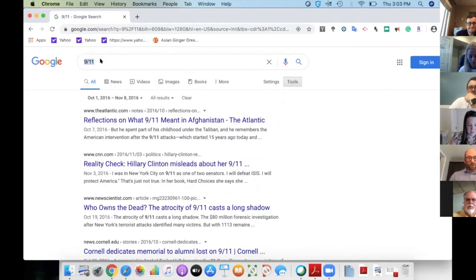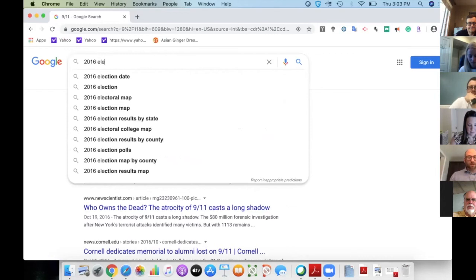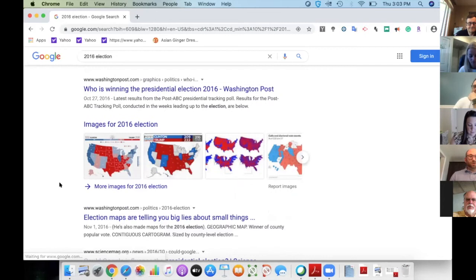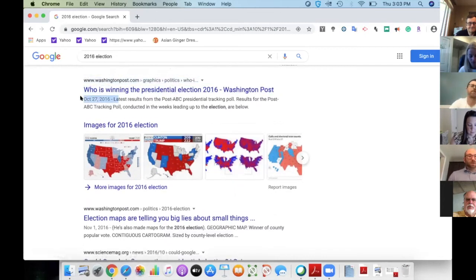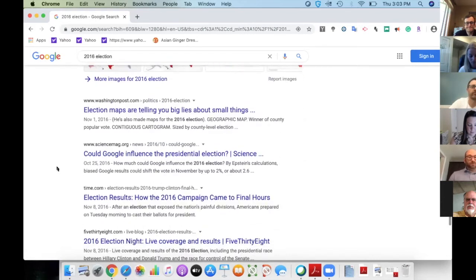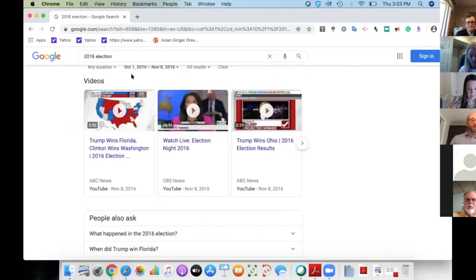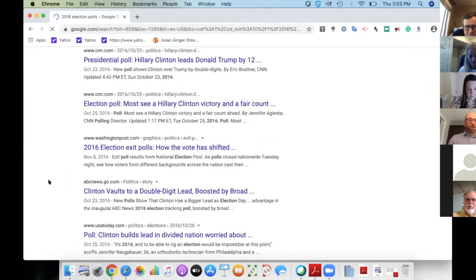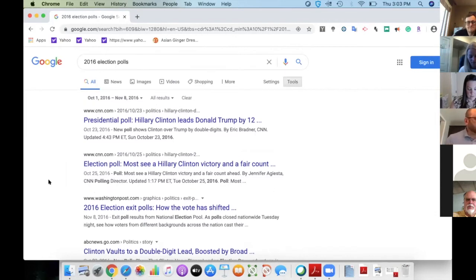Actually, it's still 9/11, so let's change this to 2016 election. And if you scroll down, you could see the dates here. Predictions about who would win the election. If you wanted to add polls to this, it would give us the most recent polls that were being posted at that point in time. So I really think this has a lot of benefit, especially for the social studies and history people, because it's all date relevant.